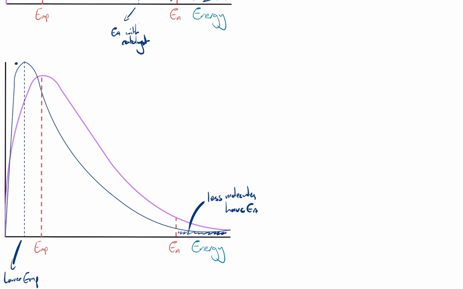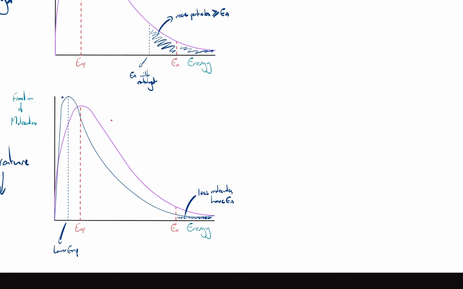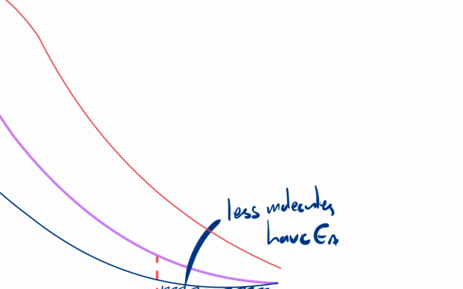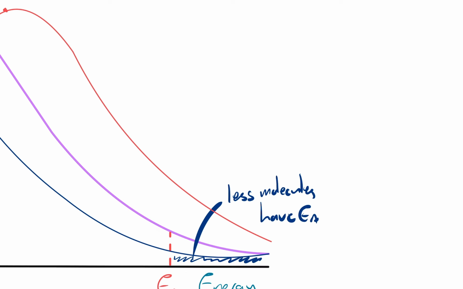So we can make a little marker for where we're aiming for our peak. And then everything else will stay beyond. We again need to start at the origin. So we come like so. Get something that looks like that. And again, this time you should probably see that we've got more particles with at least EA.